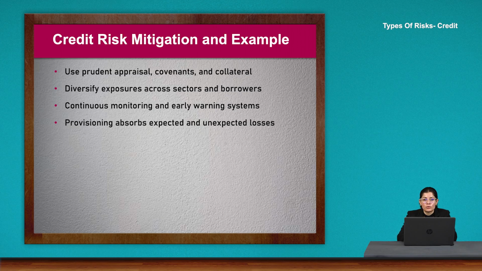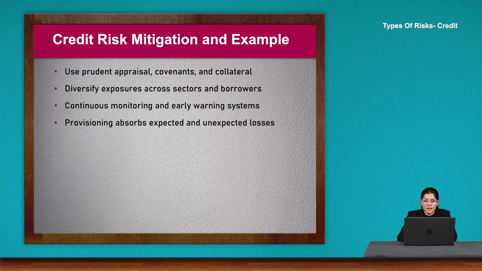So first one is prudent credit appraisal: verification of borrower information, site visits, audited financials and third-party data. Second one is loan structuring, so appropriate covenants, amortization aligned with the cash flows, pricing margins and balloon payment where justified. Third one is collateral and guarantees, so use of security, third-party guarantees, insurance and credit risk transfer mechanisms. Fourth one is diversification and exposure limits, so controlling the concentration by borrower, group, sector and geography.